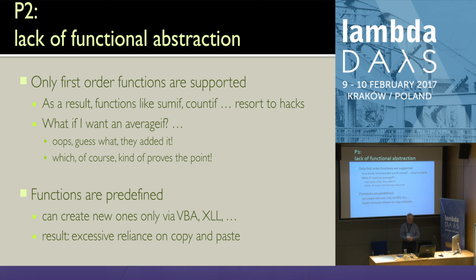And I used to have in this slide, what if you want an AVERAGEIF? I found out 3 days ago they actually added it. So people have been asking for this. All you need is higher order functions, so that you can pass the criterion as an argument, and you have all the ifs you want embedded in operating with the ranges.